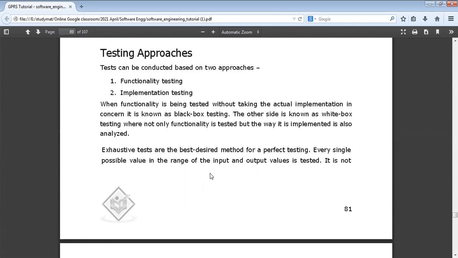So this is the case of functional testing, meaning black box testing.